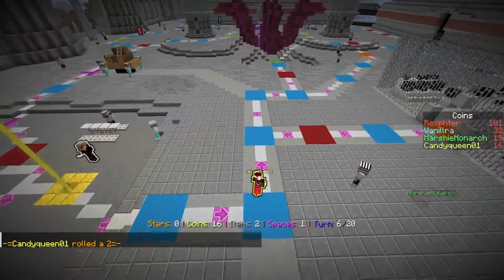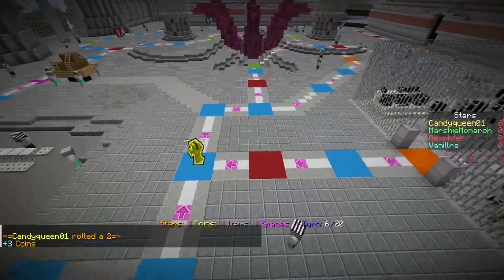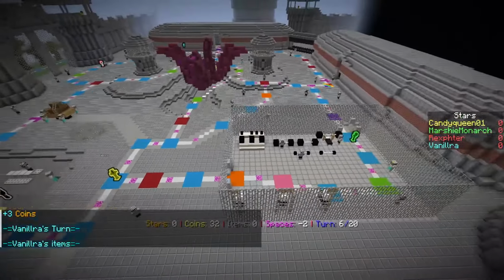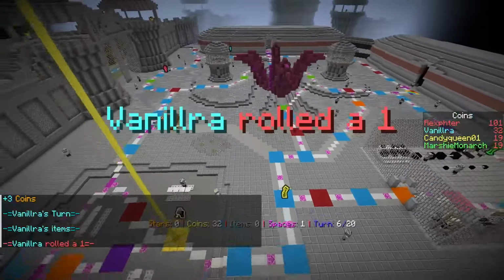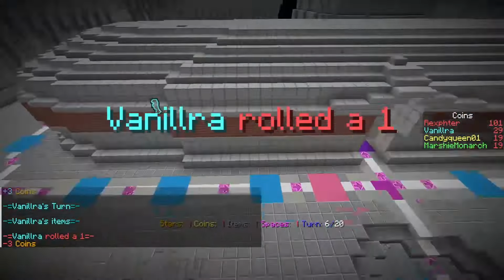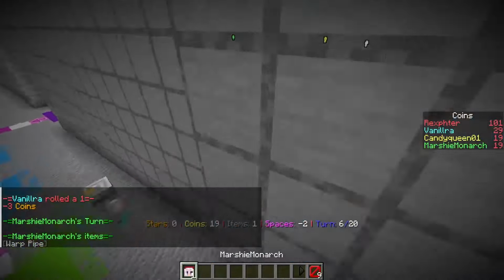No, because look, I get coins, and then... Now you go backwards on your next turn. Easy peasy. Yeah, you just have to roll higher than a three, I guess. Nice one, Emily. Oh, man. You lost three coins. What a stinker.